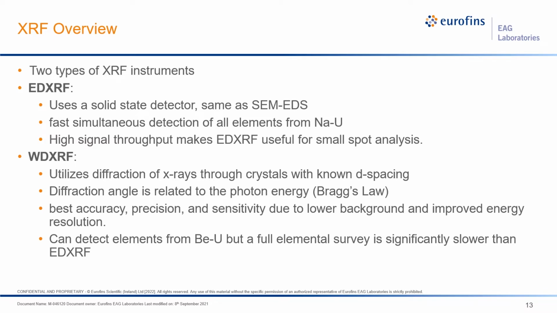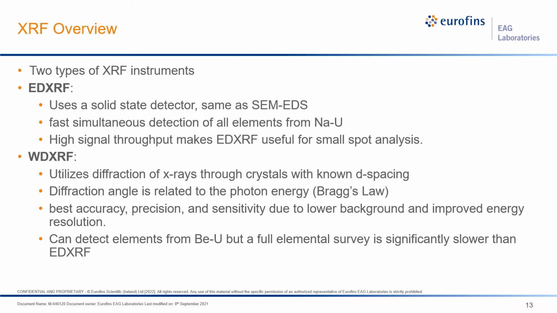This is a meaningful difference. The sampling volume for EDXRF is for practical purposes constant, while also much greater than EDS, which is also dependent upon the electron beam energy. For this reason, even though EDS is often used to measure compositions, the quantification is considerably more robust with EDXRF, and the sensitivities are much higher. EDXRF instruments have high signal throughput, which makes it possible to operate at very small spot sizes, down to 20 microns or so, and still perform analyses fairly quickly.